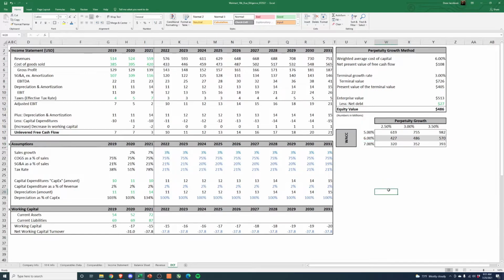Could be a good buy at that, if that's kind of the approach you're taking. So, is it undervalued? Absolutely not. I don't think Walmart is an undervalued company. Is it fairly valued? I think that depends on how you look at it.